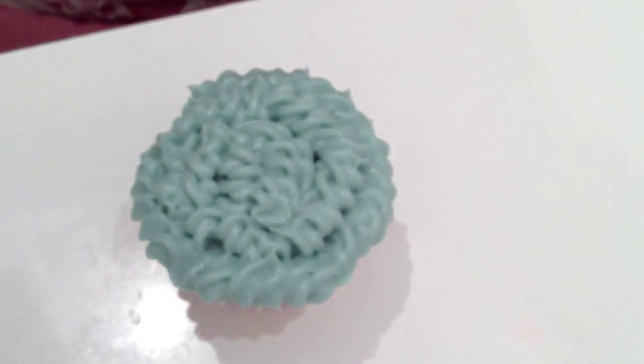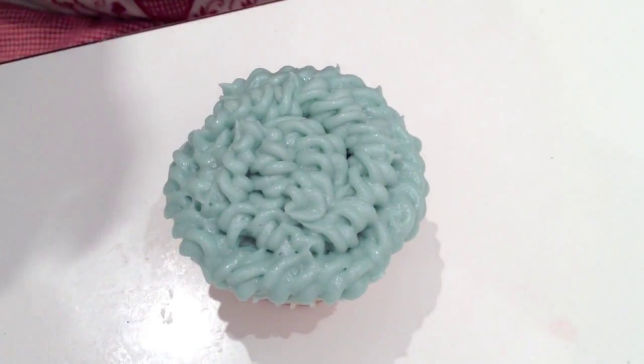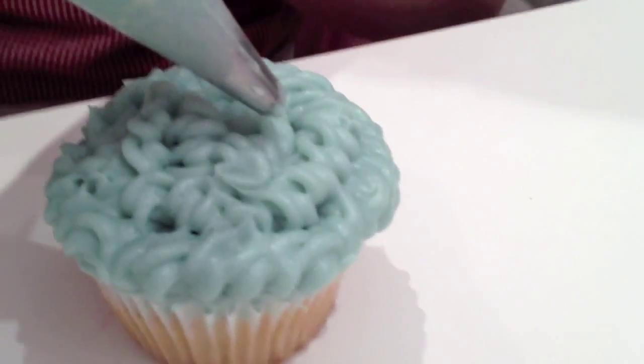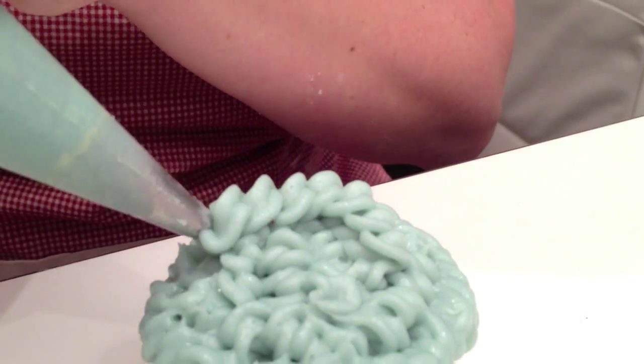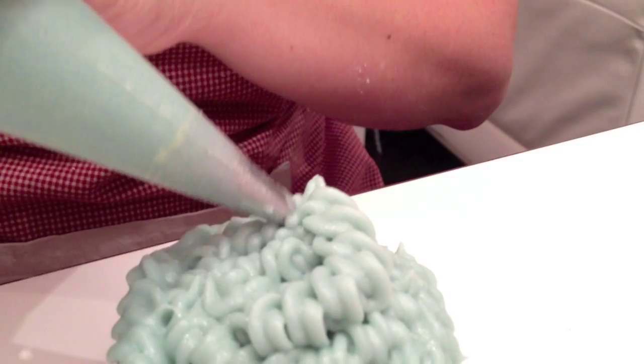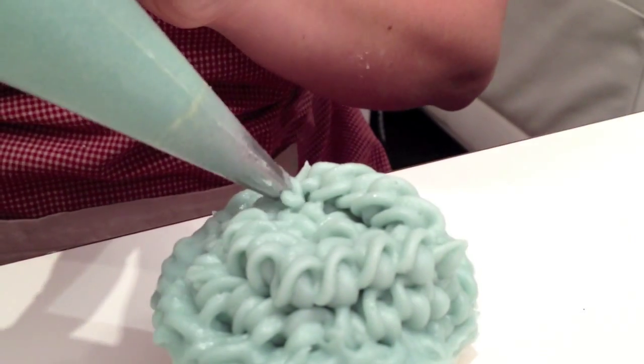Once I finish, I'm going to put a fish on top. So I've got this fish here. Actually, I might just build up a little bit of height. That's the great thing about icing. Just add a bit more around here. Just build up a little bit of height, just because it's going to present the fish a bit better.